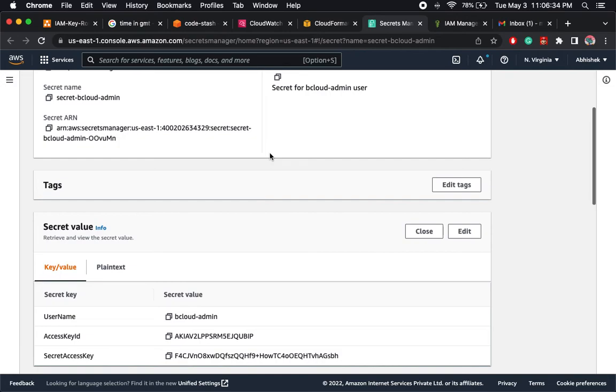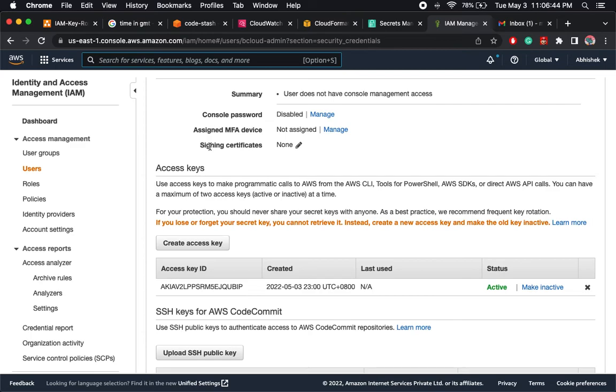So this is the entire process end to end with the peripheral services and the CloudFormation template. So now when you use this CloudFormation template in your respective region with whatever the standard or naming convention you follow, you will be able to implement this process end to end without any issues.